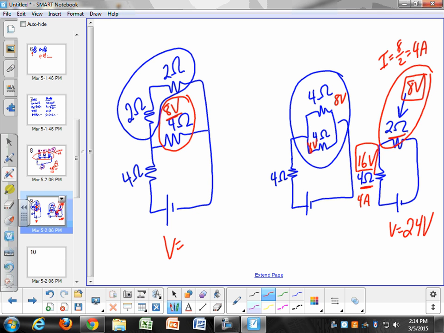24 volts. So you'll have a question something similar to that, and it'll require you to simplify the circuit into its equivalents, and then to think about how the voltages or the currents are distributed across that circuit. But that's a good type of question that you'll have. Oh, let's not forget about internal resistance too. That's a good application of the loop rule.